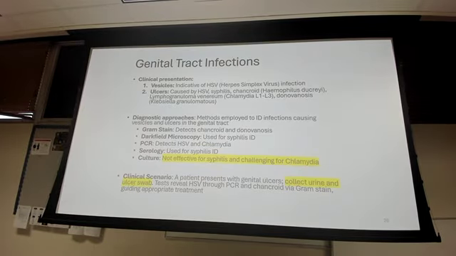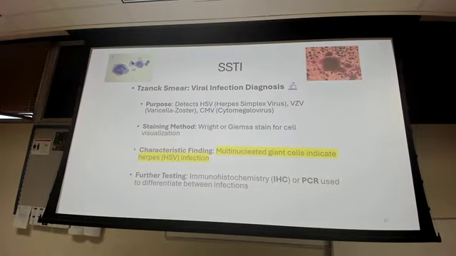And then, why did I put this slide on here? Okay, yes. So, HSV, herpes. If I use the term giant multinucleated cells, you think herpes. If I say I found a school of fish under a microscope, think herpes, okay? And the stain that is used to detect herpes is, what is that up there with the TZ? Zinc smear, okay? So Zinc smear, giant multinucleated cells, school of fish, see any of those terms, think herpes.